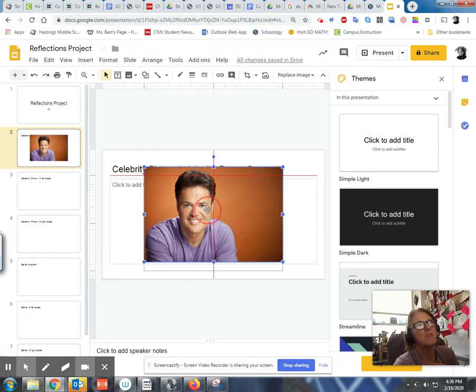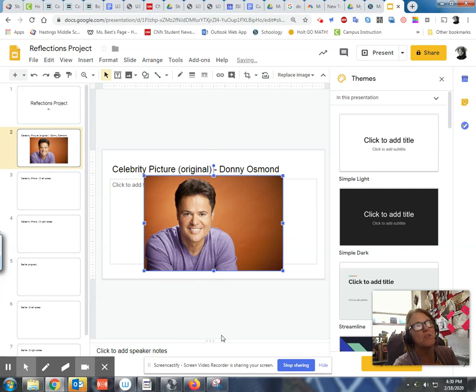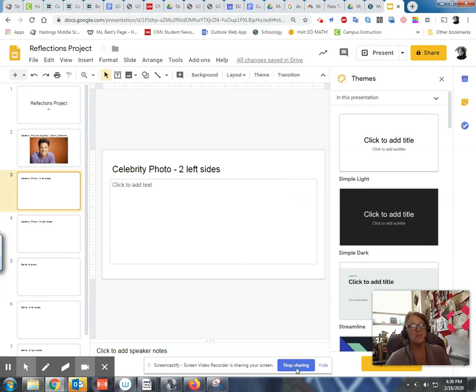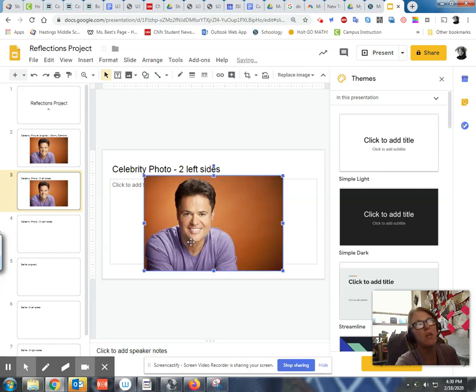Okay. Now I'm going to scooch that down there. There's my original. All right. Leave that one as is. Actually, copy it and then come to slide number 3. We're going to put it in here, but we're going to do some cropping so that I'm going to take 2 left sides of Donnie's face and put them together and see how symmetric it looks. Now, when I look at it, this side looks like the left to me. His left side's really the brighter one. So I'm going to crop this way.